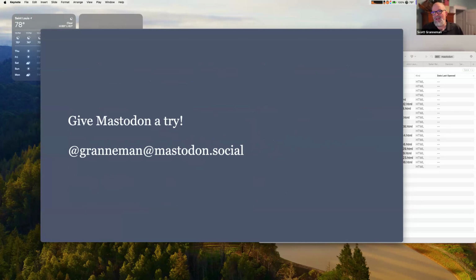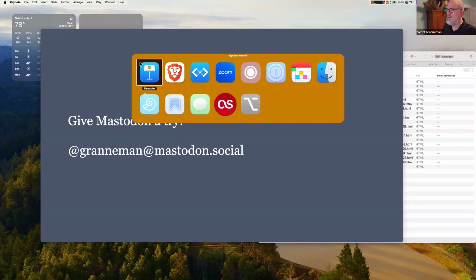Another way of saying that is mastodon.social/@Granneman. So you can either search for @Granneman at mastodon.social, or you can go to mastodon.social/@Granneman and follow me from there. I do post tech stuff. I post some politics stuff. I'm on the left side of the dial, so I'm just warning anybody on here. And I post a little bit of everything, stuff I find interesting, and so on. So I'm a bit all over the place. So I'm just warning you guys.